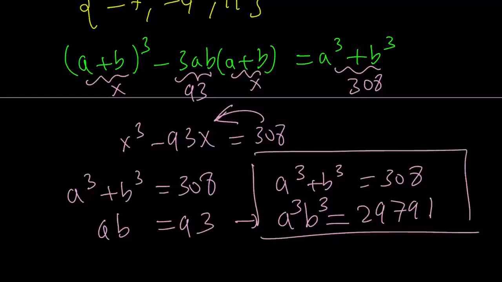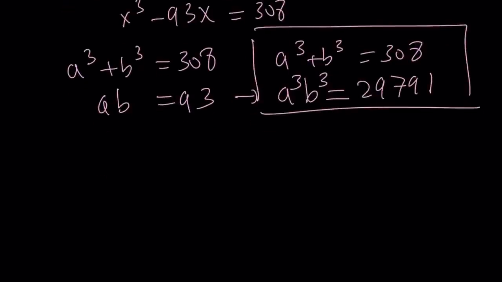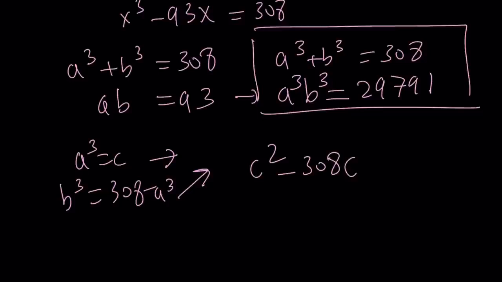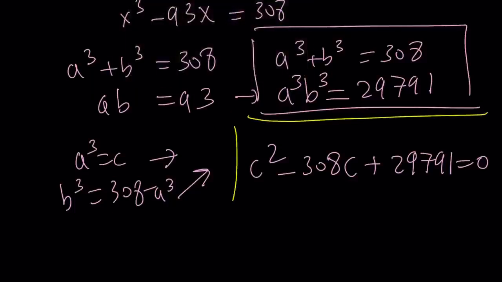If you replace B cubed with 308 minus A cubed here, you're going to get a quadratic. Of course, you have to replace A cubed with C, so on and so on. And this is the equation you get after replacing A cubed with C and doing the replacements, like replacing B cubed with, oh man, a lot of replacements. Substitution is awesome. So you get the following equation: C squared minus 308C plus 29,791. What? That's a crazy number. And if you solve this equation, you're going to get the value of C, and then if you cube root it, you're going to get the A and the B and then add them up. Good luck.